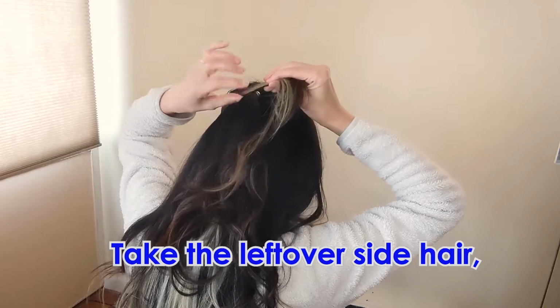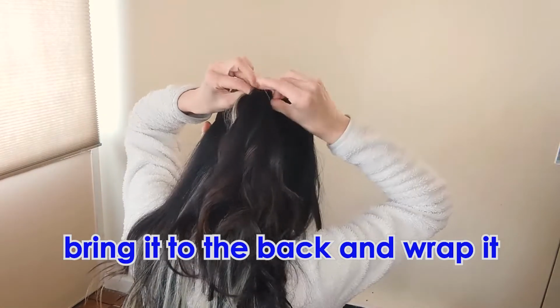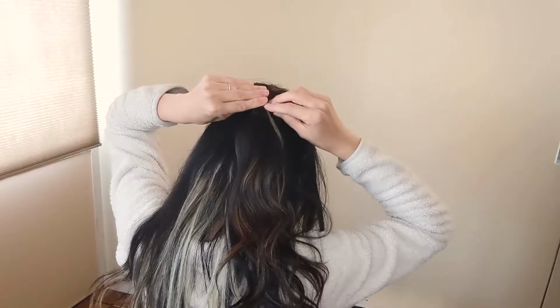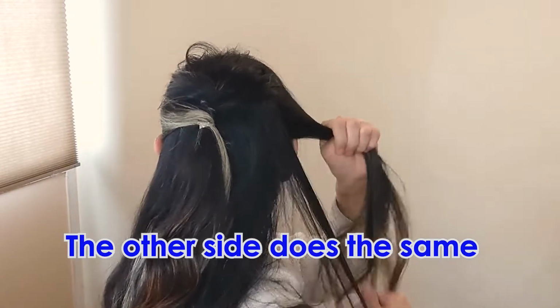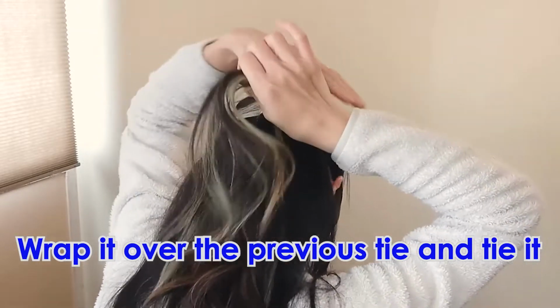Take the leftover side hair, bring it to the back, and wrap it. Tie it with the next rubber band. The other side does the same. Wrap it over the previous tie and tie it.